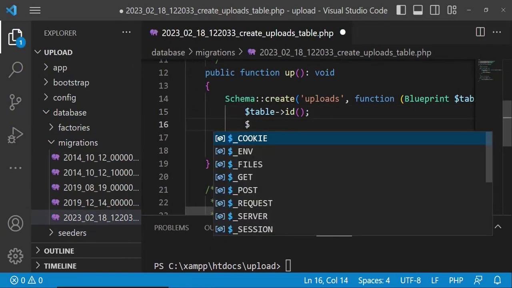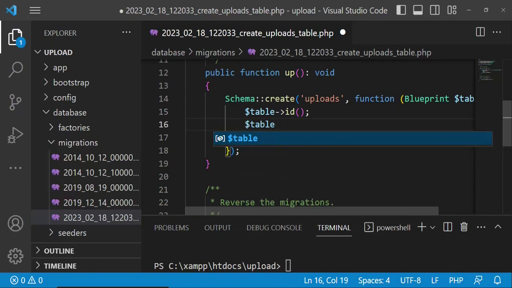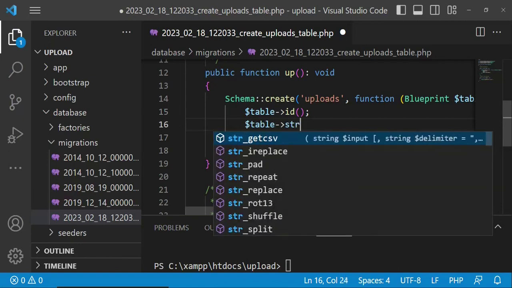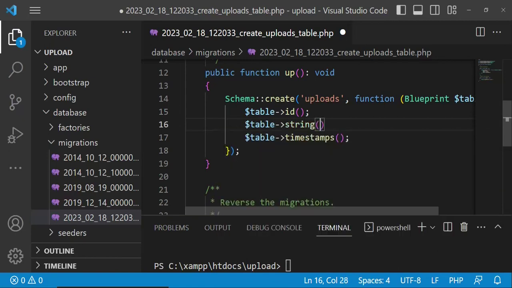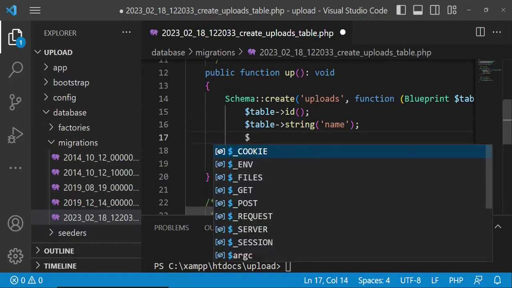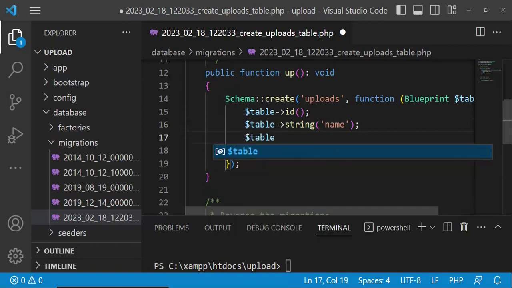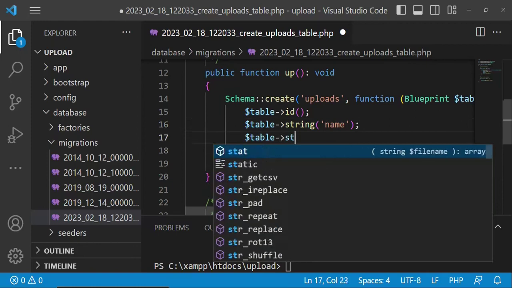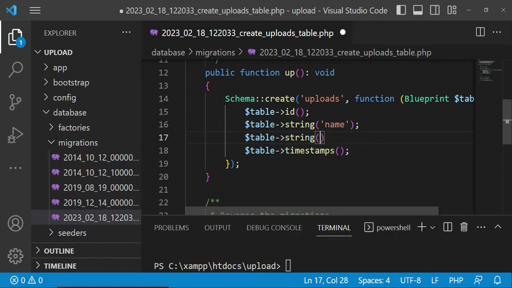So in this case, we are going to have table, and then string, and we have this field name, the column, and then I also want us to have another field which is also a string, and let us call it path, like that. So the path within which our file would have been stored.